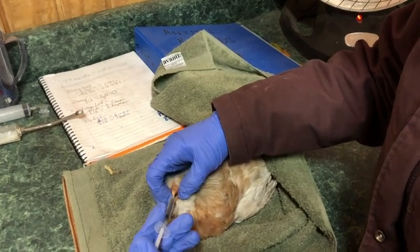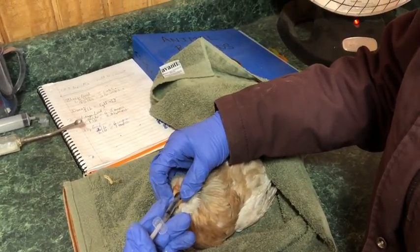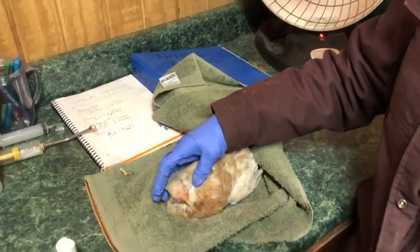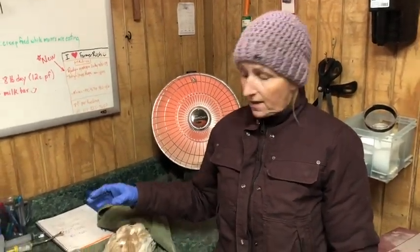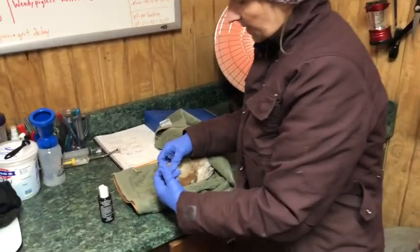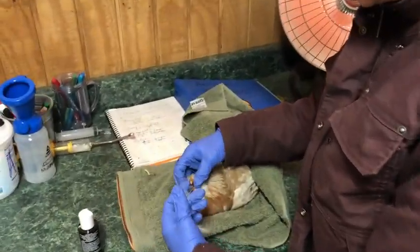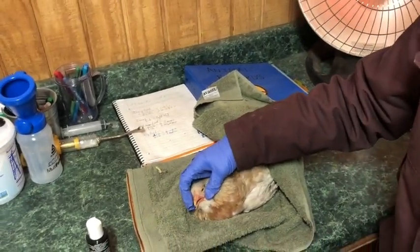And to try to see if maybe she's dehydrated, because chickens can get dehydrated very fast. That's one of the important things. If you have chickens, you have to be sure that they have water, because if they go without water for even 24 hours, they can die. So that's super important. And she's probably not going to eat anything right now, I would say.